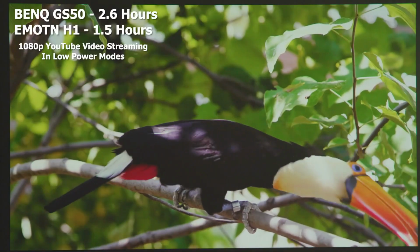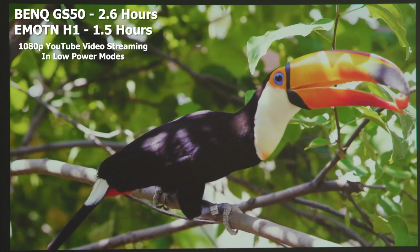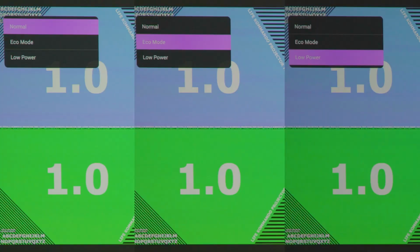For reference, the H1 was getting 1.5 hours, and that's again with a much inferior image quality since the brightness levels drop dramatically. And here's the kind of difference you could expect when comparing the different power levels side by side from the BenQ itself.